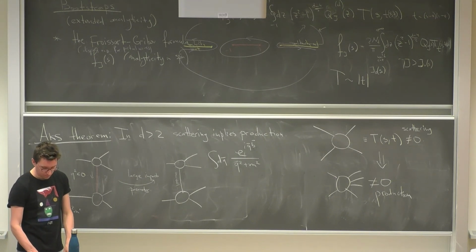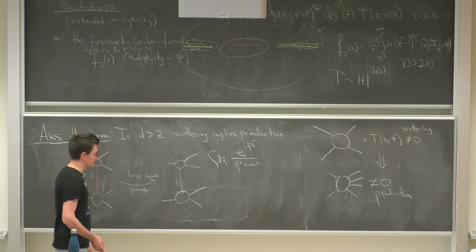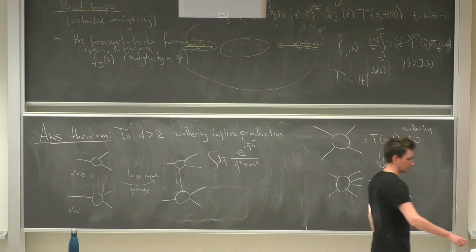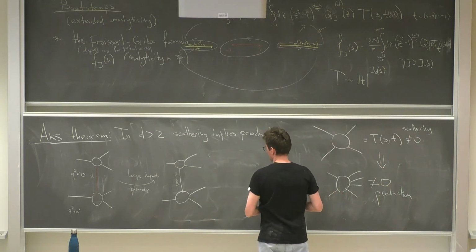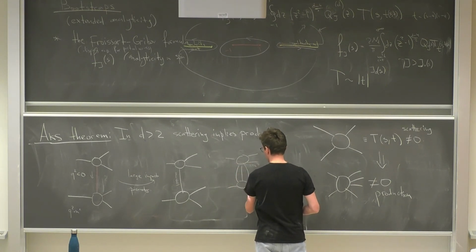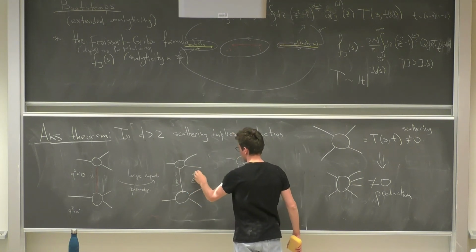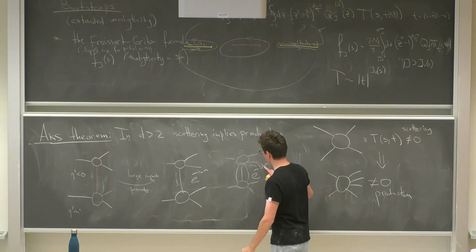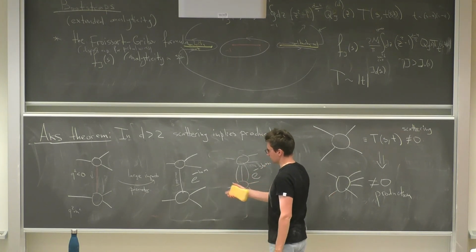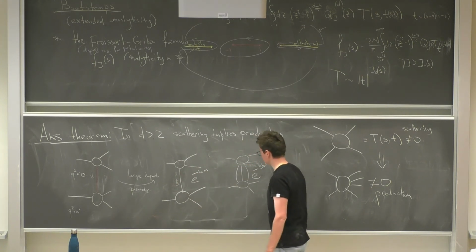And yeah, you can ask, okay, well, how do you know that there is not another wrinkle here? How do you know that this diagram is not cancelled by something else? Okay, maybe there is some other diagram. Maybe exchange 3 particles here in the same way. But note that in the impact parameter space, each particle costs you a Yukawa potential, which decays exponentially. So you expect that at large enough impact parameters, these diagrams always decouple. You're just dominated by that, and here you go. It's going to be 0.